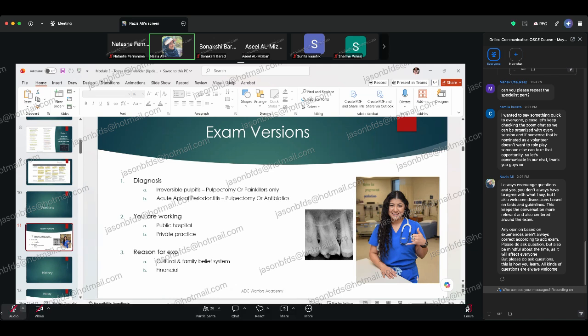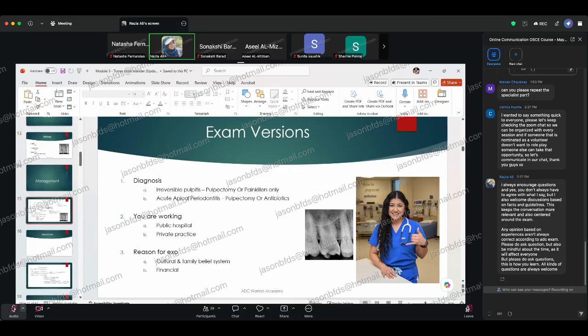Okay. But if you get an irreversible pulpitis version, then no need for antibiotics. Again, the options are the same. Either today I can do pulpectomy, option 1: temporize the tooth, get this patient out of pain, and give painkillers. Or option 2 is just painkillers only, but again, take it for 5 days. So I would give her options to see what she decides.